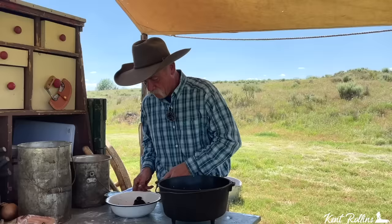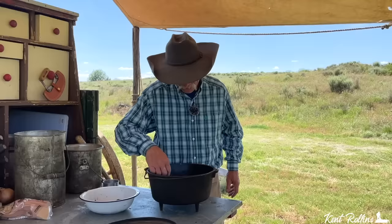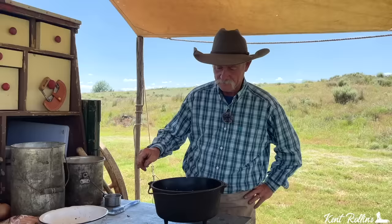You can see we got about a cup and a fourth left. When you get that 2 3/4 in there, I just want you to mash it just a little. Now, as them cook, them are going to settle more to the bottom, but I like to give them a little spanking to make sure that they know what's happening and they're going to stay in there. Then we're going to take the rest of them and just scatter them out amongst it. Guess what's now, Shan? Fire on the lid. I'll meet y'all over at the trivet because I got some more explaining to do to you.